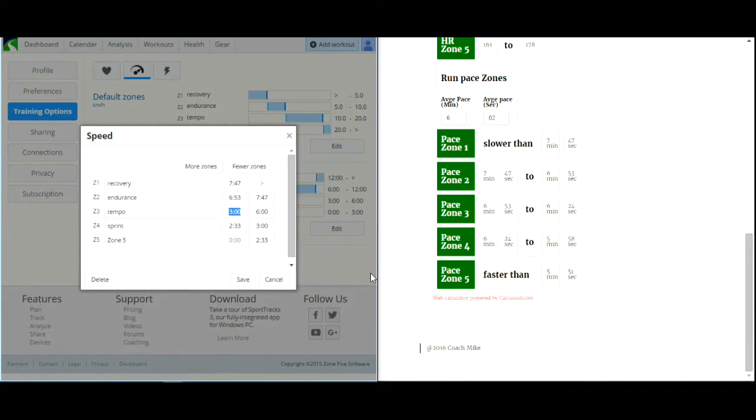Zone 3 is 6:24 to 6:53. Zone 4 is 5:58 to 6:24.